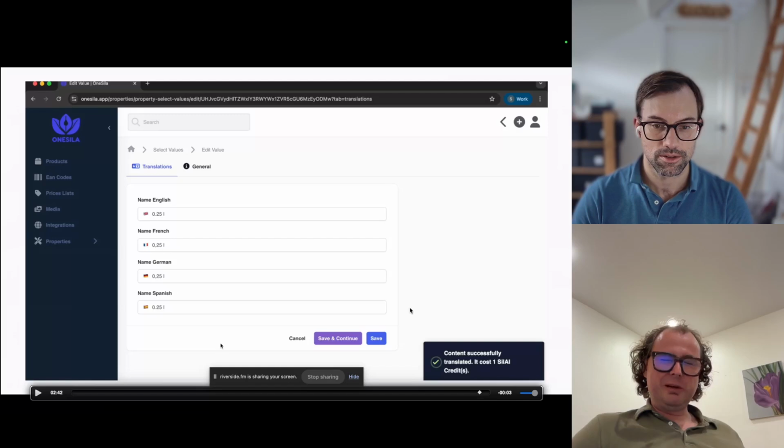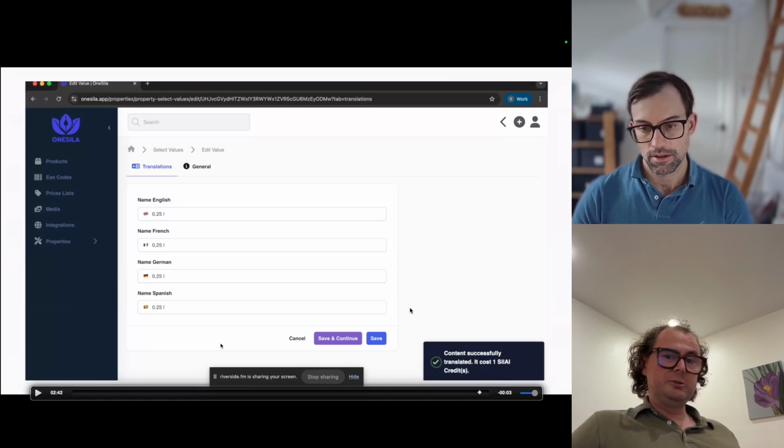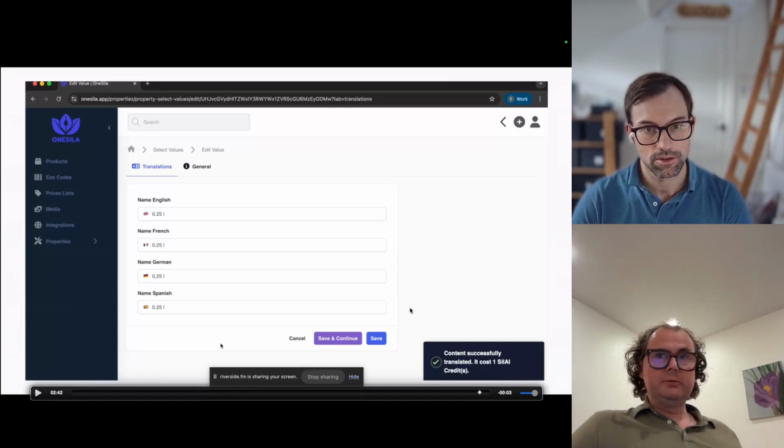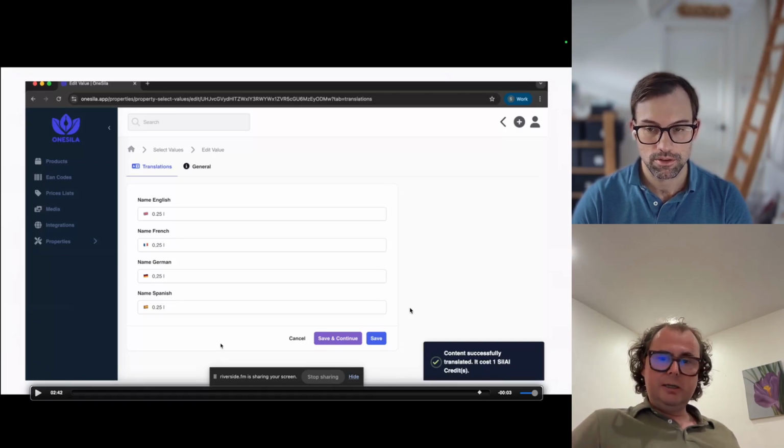Measurements is something we've been playing with, and I'd actually love to hear anybody's thoughts on what a great workflow would be as a company to deal with this kind of stuff. Because if you're selling in the UK, you want inches and ounces instead of kilograms or pounds. In the US, it's the same story, but throughout Europe, we use the metric system.